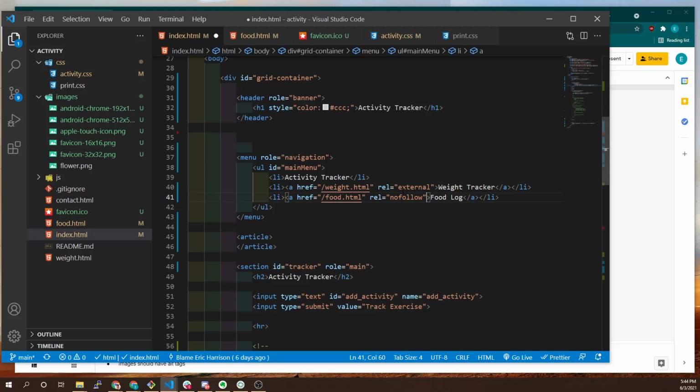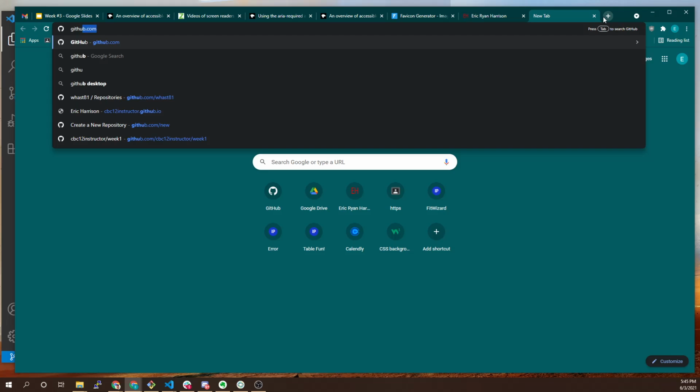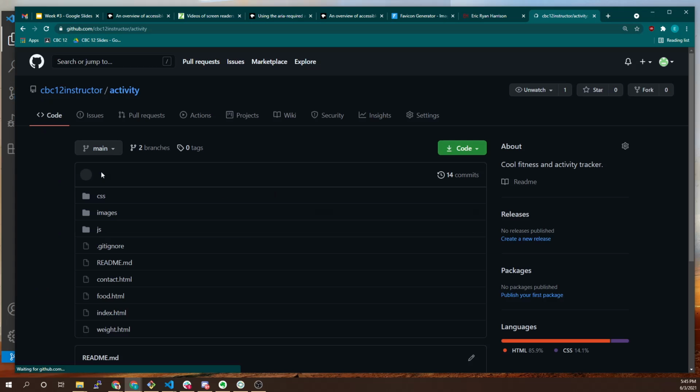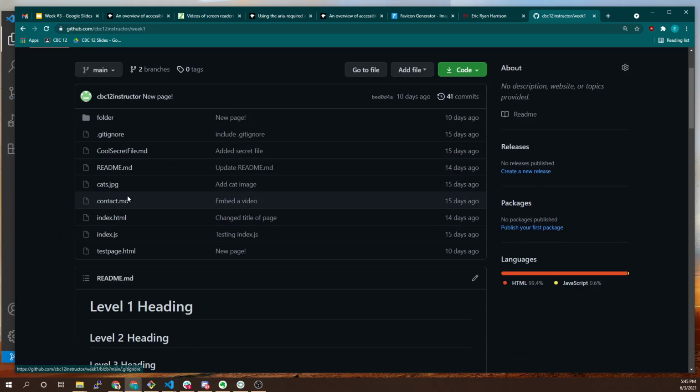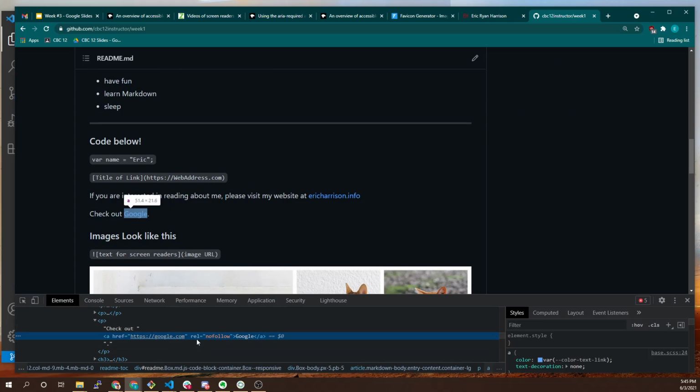So if I'm GitHub, I would be willing to bet all of their links are like this. Let's go check this real quick, just for our own fun activities. Right? What are we at? Week 1. Yeah, link. Grab Google. So let's inspect this real quick and see it. Yep. So secretly behind the scenes, when we were running Markdown, they added rel equals nofollow. They're telling Google, hey, when you come to this page, even though you can see all this content, this link to Google, in this silly case, do not give Google the authority of GitHub. Do not let this website that I'm linking to assign any weight or value to that. This is just a link.